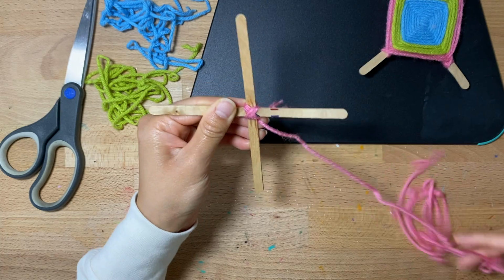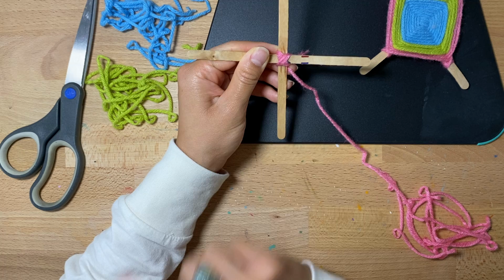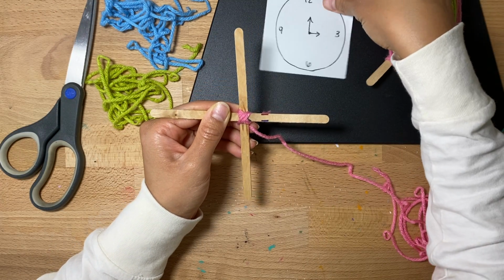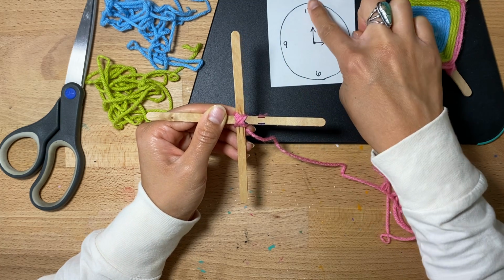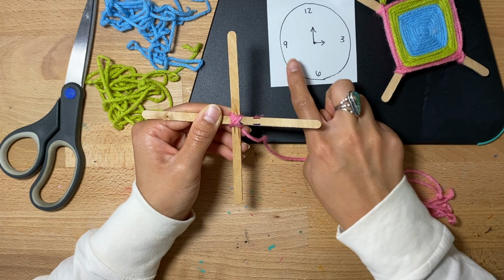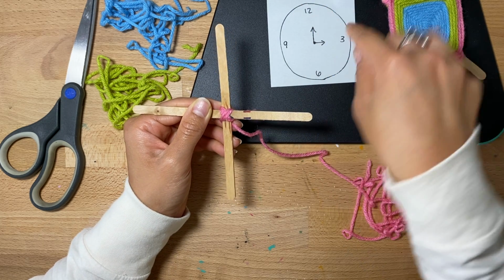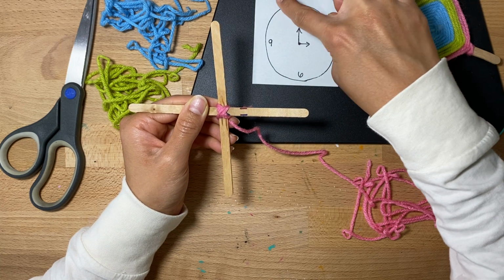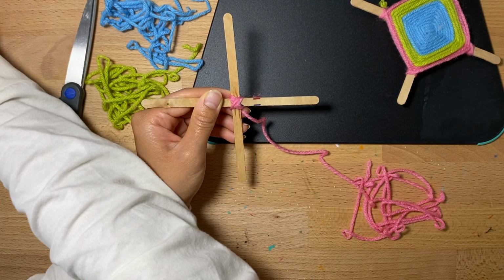Now, we're going to talk a little bit about time. So right now there's four ends of our popsicle stick, and it kind of reminds me of a clock. On a clock, there is 12, 3, 6, and 9. And typically a clock moves towards the left. This is called clockwise. Now, Miss Chen likes to work counterclockwise. That means I like to go backwards towards the right. So you can choose to go towards the right, which is counterclockwise, or go to the left, which is clockwise. So you go ahead and decide.